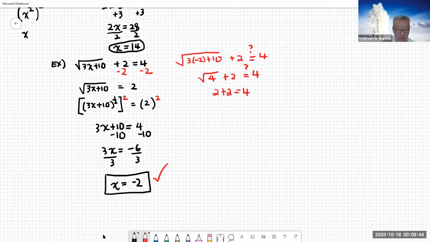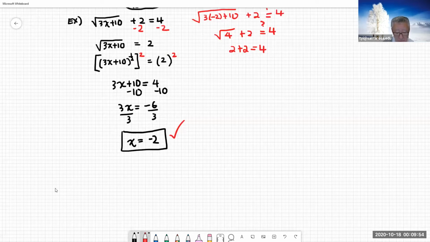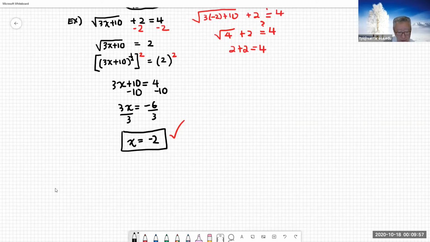Now let's just look at the one right now. We haven't talked about the imaginary numbers. So for now, we are going to assume that you cannot put anything inside the square root that is going to end up with a minus. So let's say we have something like this: square root 5x minus 1 plus 7 equals 5. So I'm going to isolate the square root. I'm going to subtract 7 on both sides. So that means I have a square root of 5x minus 1 equals minus 2.